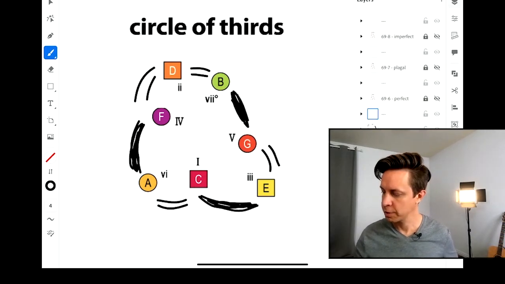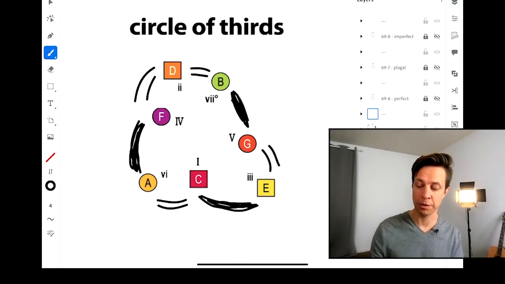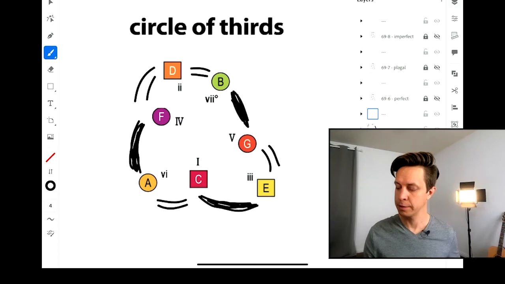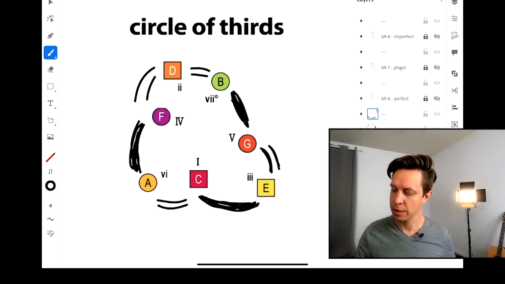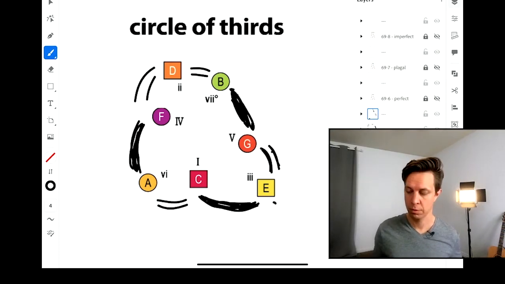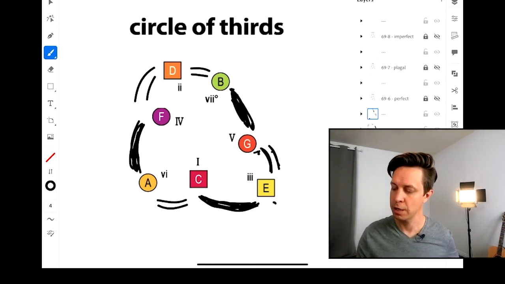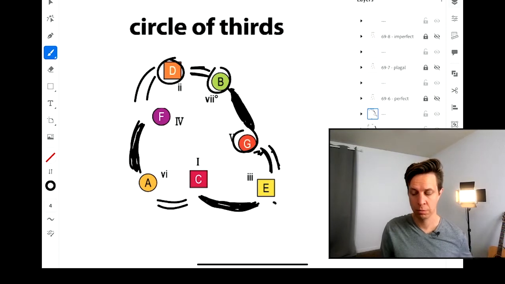You can see here, for example, that the C major chord, notated by a Roman numeral 1, is a major chord. If we combine C, E, and G, that gives us the C major chord, which sounds like this. If we start on E and play a minor third and a major third together, E, G, and B give us an E minor chord. If we start on G and play a major third followed by a minor third together, G, B, and D give us a G major chord, and so on.